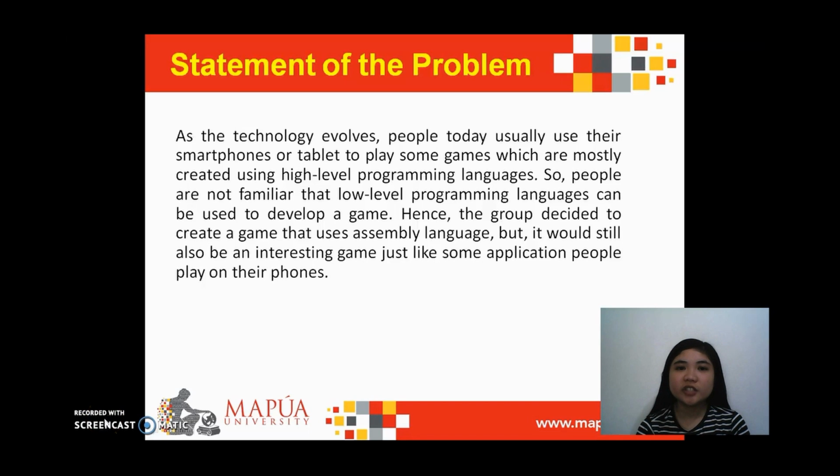As the technology evolves, people today usually use their smartphones or tablets to play some games which are mostly created using high-level programming languages. So people are not familiar that low-level programming languages can be used to develop a game. Hence, the group decided to create a game that uses assembly language, but it would still also be an interesting game just like some applications people play on their phones.